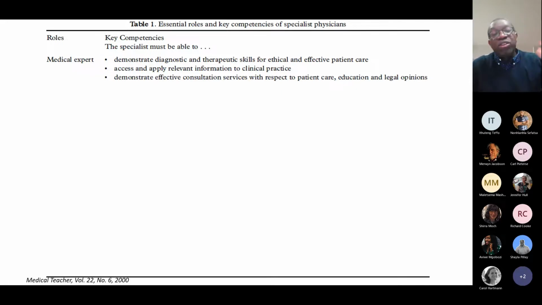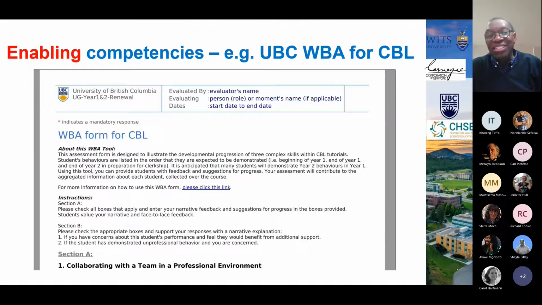And under all the remaining 6 roles, you also have those similar descriptions of the key competencies. So like you have here. Now, arising from these key competencies, you have what we call enabling competencies. The enabling competencies are what are usually described as the outcomes. So this is what we actually observe at ground level. This is what, if you go into the hospital, you will see a physician doing.